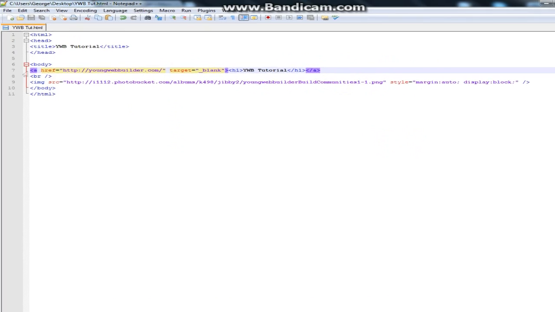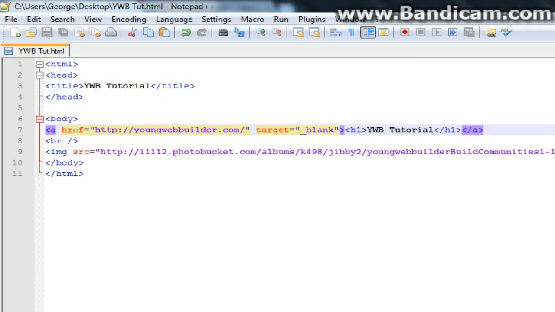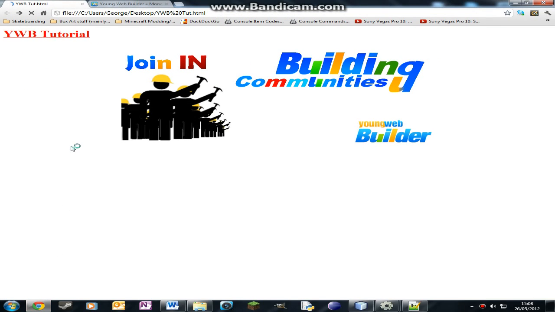Okay, I want this text to be centered. How do we do that? Well, it is very, very easy. All we do is in this we put align equals, and I want it middle. Refresh, and it's in the middle. Right. But now I want the YWB tutorial to be italic.